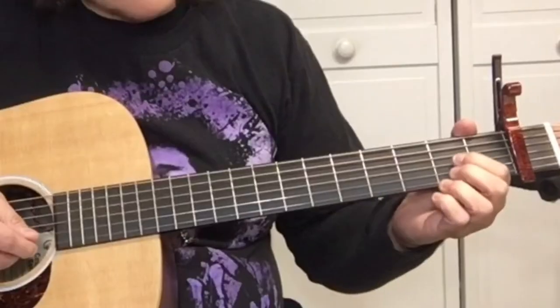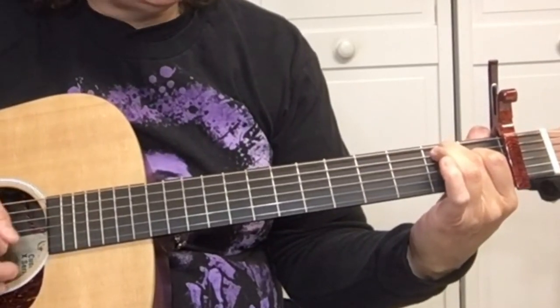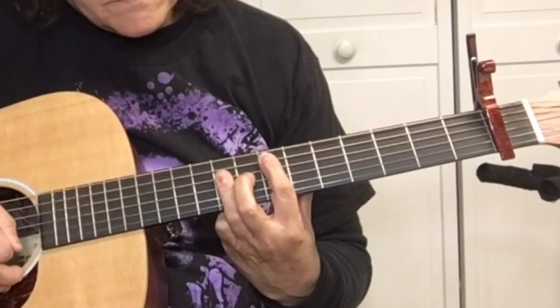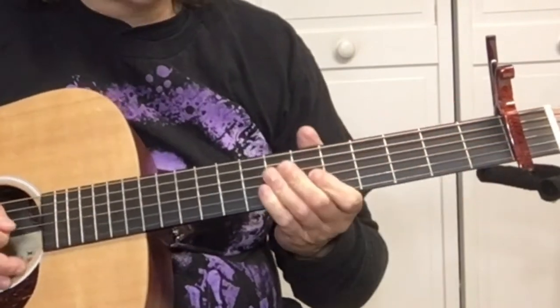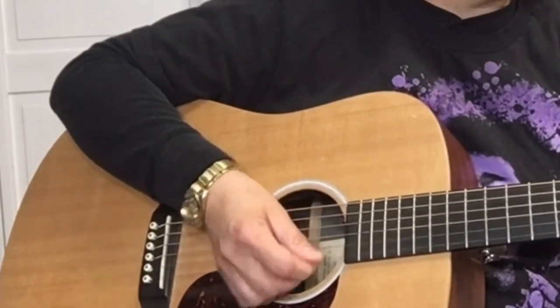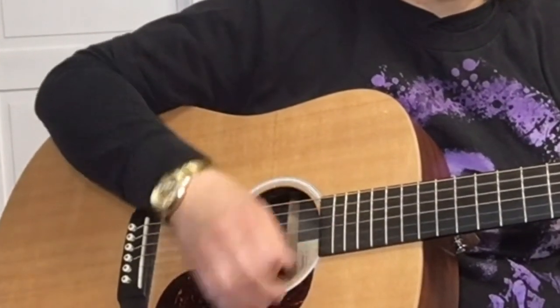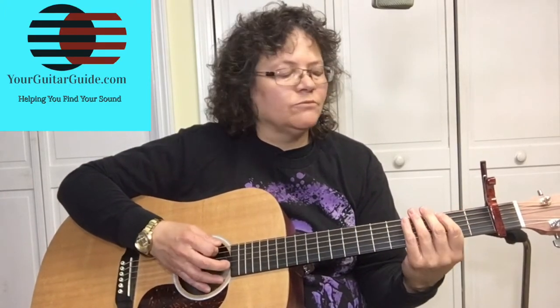You'll notice that we've got a capo on the first fret. And the chords that we're going to play are A, E7, D, F, E, and an E. Those are the chord shapes. I'll show you two different ways to strum this. It's an easy strumming pattern. It's down, down, up, up, down, up, down, down, up, up, down, up, down, down, up, up, down, up, down. And then I'll show you how to put some walk-ups on it and make it more country.